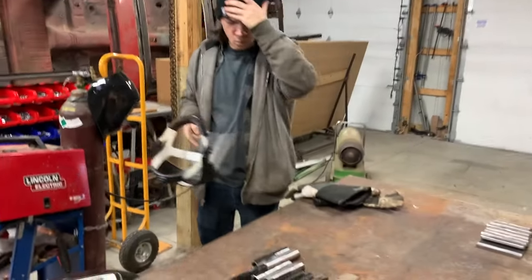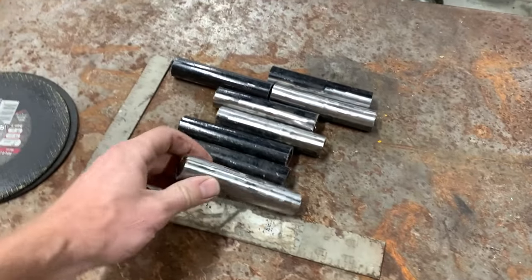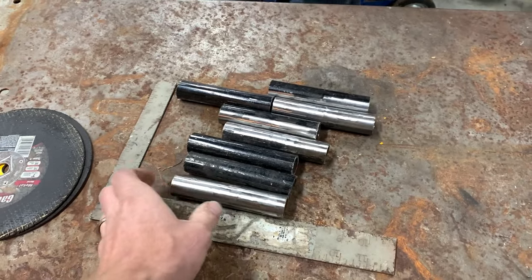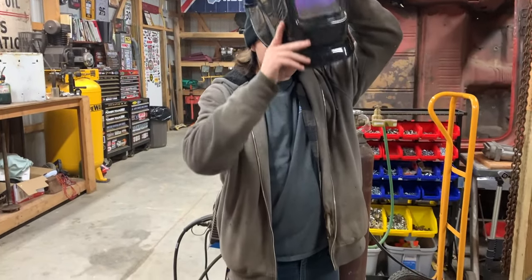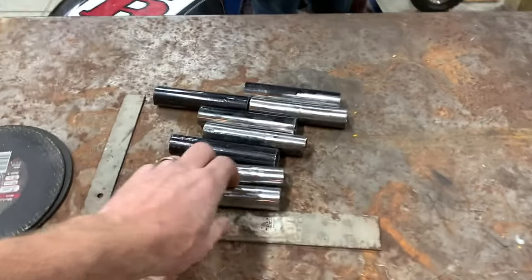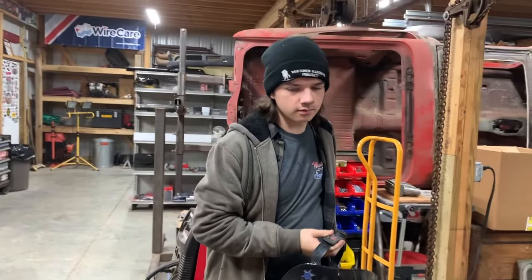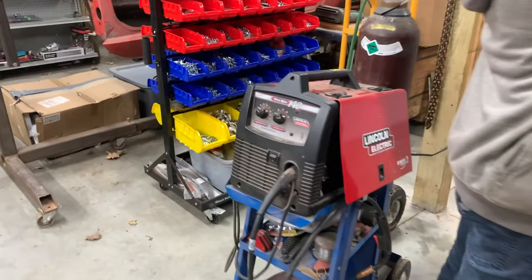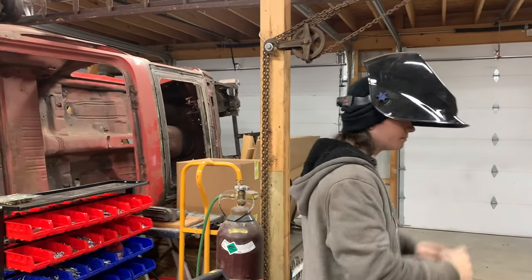All right, we are ready to weld. Eight little coupons cut here, eight little tubes of my old barbell we sacrificed for this job, ground down so we have a good clean surface to weld against. And we'll test it out here a little bit. This is 3/8 inch thick metal here, and this is pretty thick gauge as well, probably at least 14. See how well this tiny thing does. Yeah, this is not a super strong welder, so we'll play around with it and try to get those welded on there. Probably end up making multiple passes, to be honest, once you get it set.